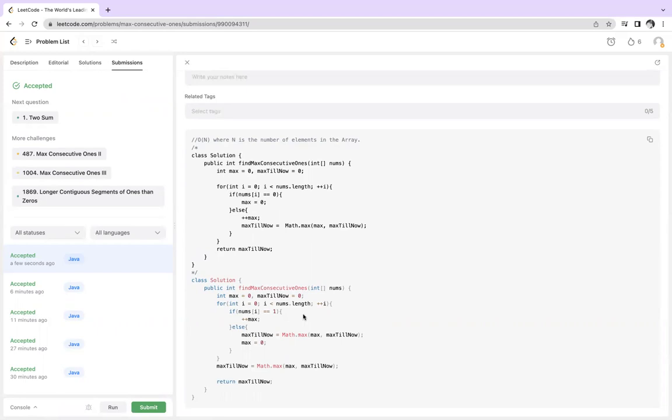So this max till now operation will happen a little less than over here. And this makes sense for us to put it in those cases when the value at that index is 0. So that's why in that scenario we are computing this max till now value. And this solution achieves better time complexity.